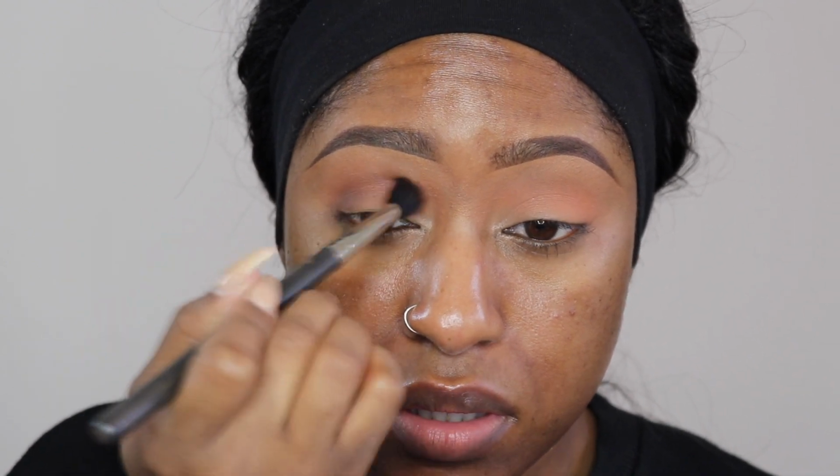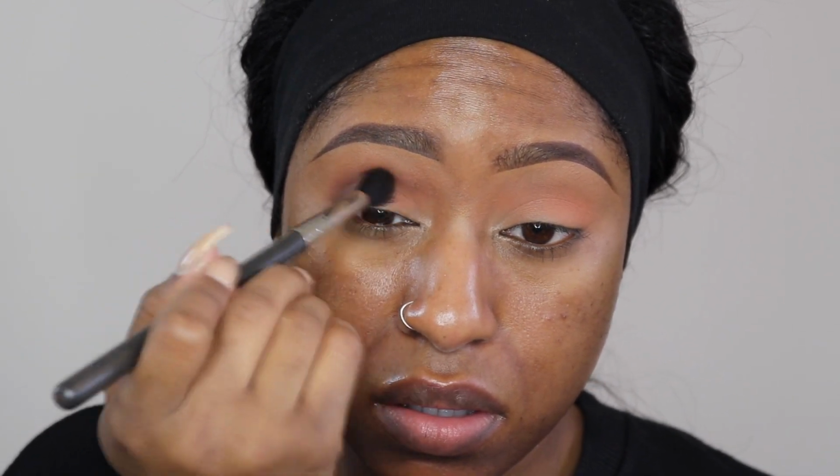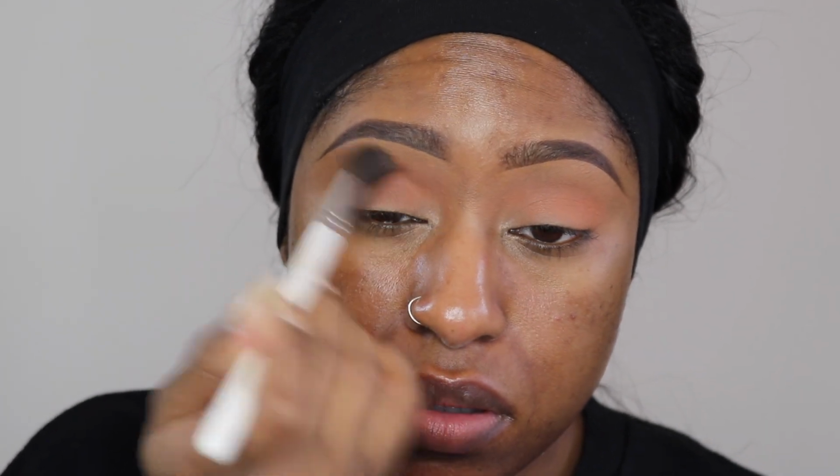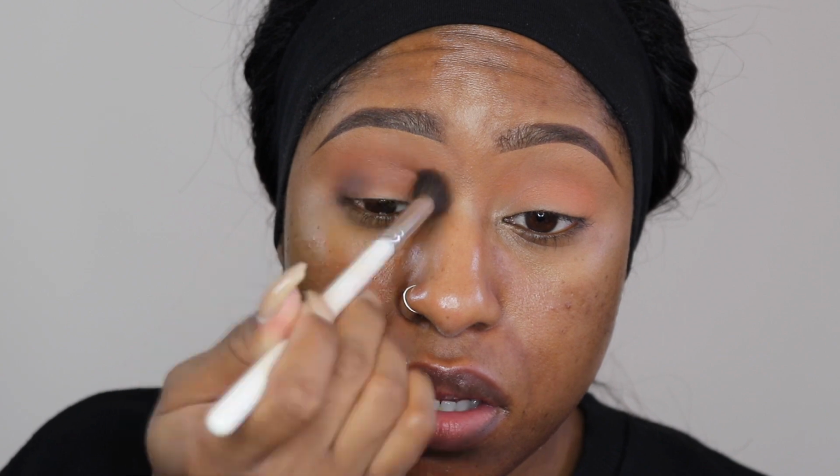I'm gonna take this color right here, this guy, and I'm just gonna take my 224 brush by MAC, and let's see. I'm just gonna put that on the outer corner and kind of in the crease. I feel like this looks muddy. Wait a minute. Yeah, this looks muddy. I'm going back with that first color. Trying to go over it because it looks super muddy.